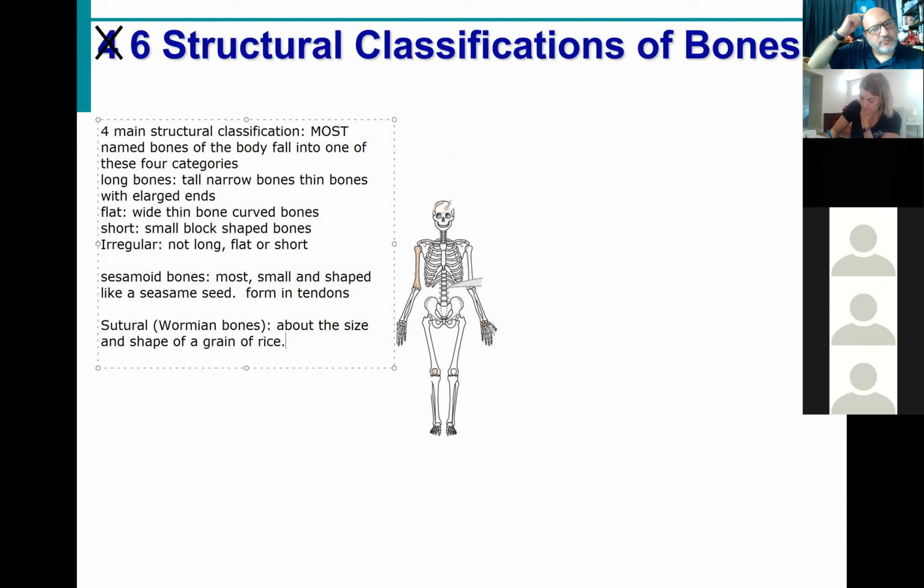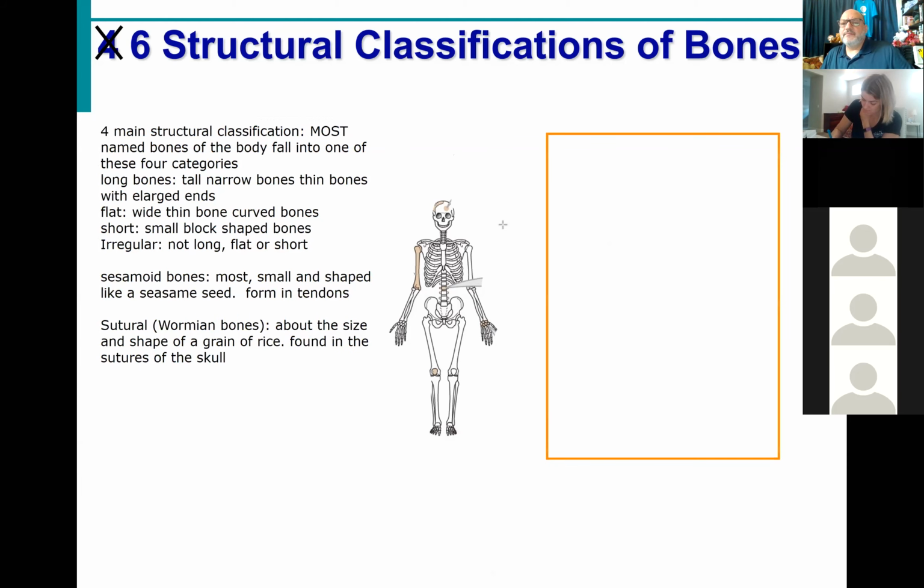The joints where the bones of our skull come together are called sutures. And so these bones are actually found in the sutures of the skull. It's the only place you find them, right? I was going to say the ear. Well, no, not quite in the ear. There are some bones in your ear, but is there no slide with the bone classifications listed? Yeah, I've got that slide for you in just a second. We're just going through it together.